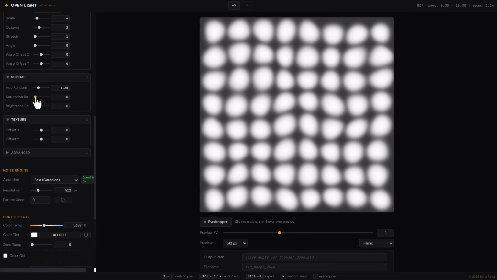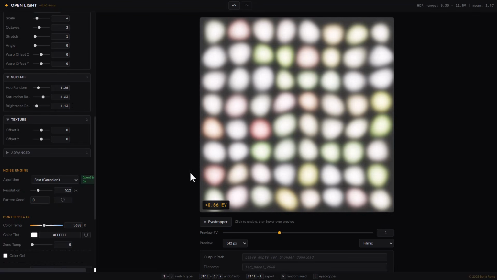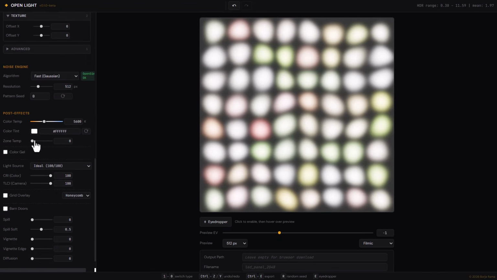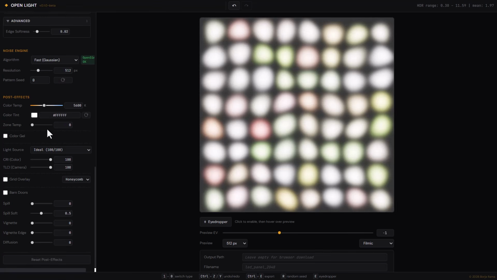In this case, we're simply just going to play with the hue random and play with the saturation random, and you can start seeing that right there. So we can increase that about that much, make this a little bit brighter, and we do have something like this. Going all the way down, we can choose how we like the textures to be. If we like to add some post-process effect, some noise, or maybe add some advanced stuff which actually deals with edge softening, we can do that. So in this case, you do have all of these things and you can play with them.